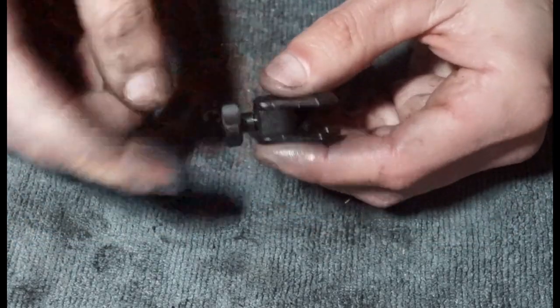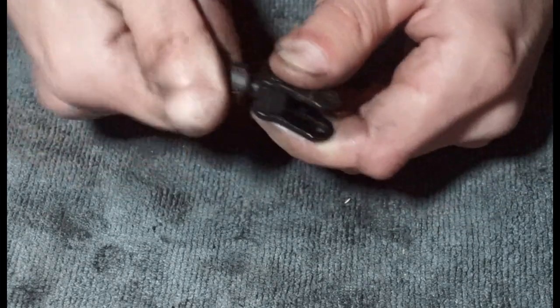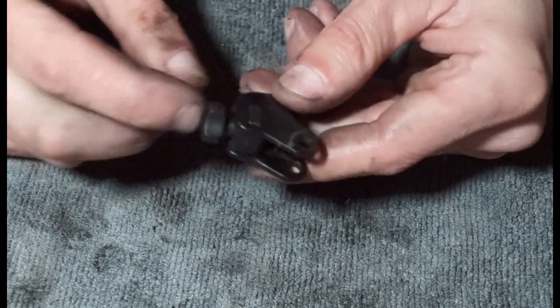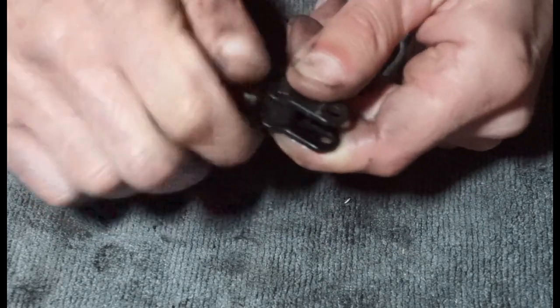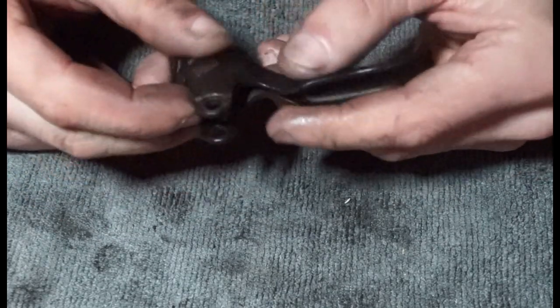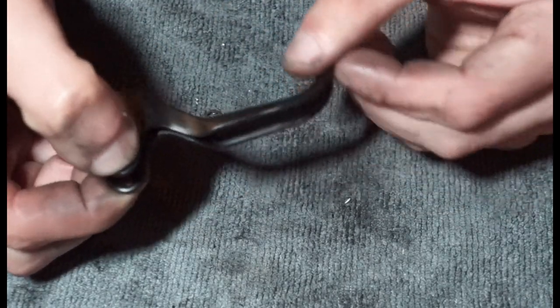And obviously if you have an issue, you can clean that up. Hopefully you can get it out, maybe you can re-tap it. Or you could just find a bolt that fits in there, that's the same thread. Maybe you put a helicoil repair in, you could do whatever you wanted really. As long as it's long enough to protrude through and push on the lever, then it will just adjust the lever like that.